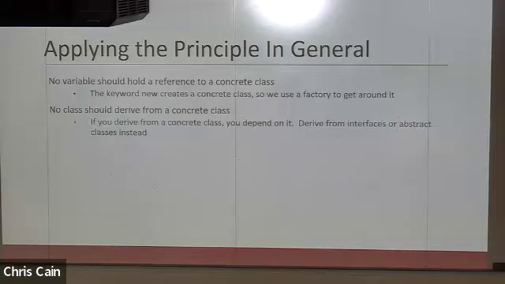No class should derive from a concrete class. If you derive from a concrete class, you end up depending on it. So if you extend a concrete class from another concrete class and override it, then you depend on that initial concrete class. You can't break easily or extend easily. So you want to make sure that wherever possible, you have interfaces or abstract classes that allow you to create additional subclasses without the coupling, without the dependencies that exist.